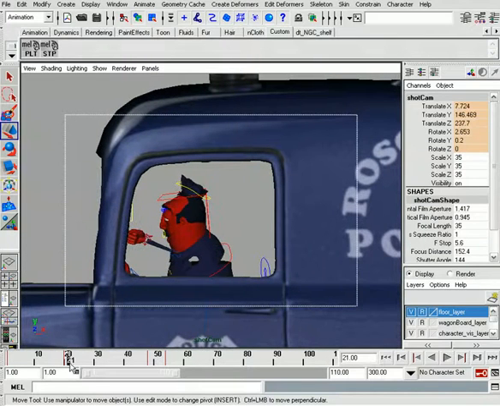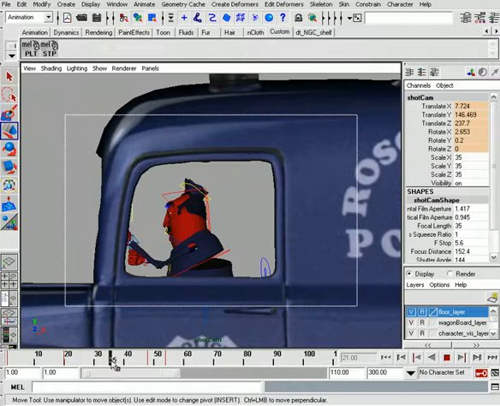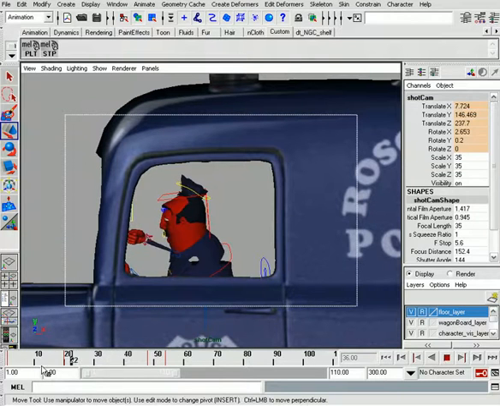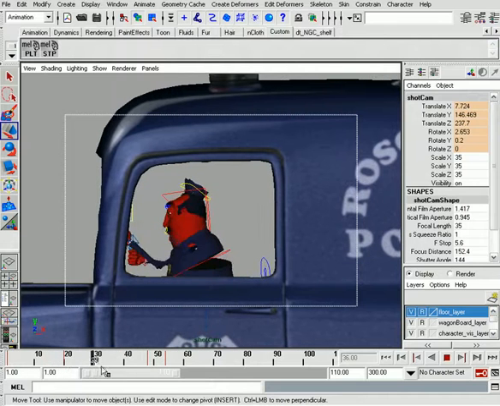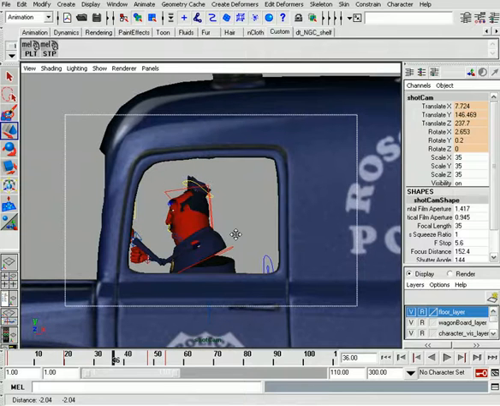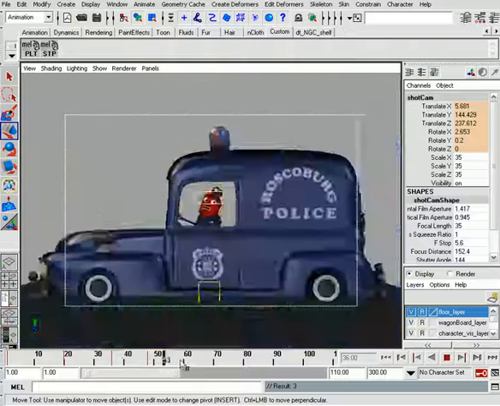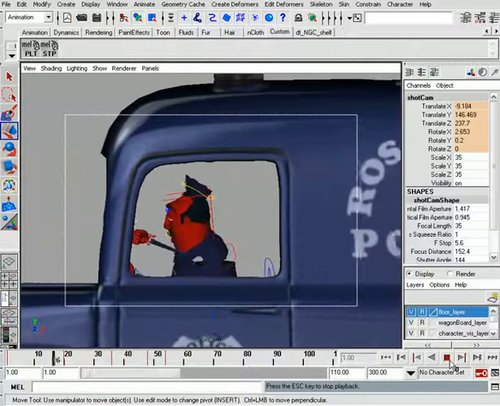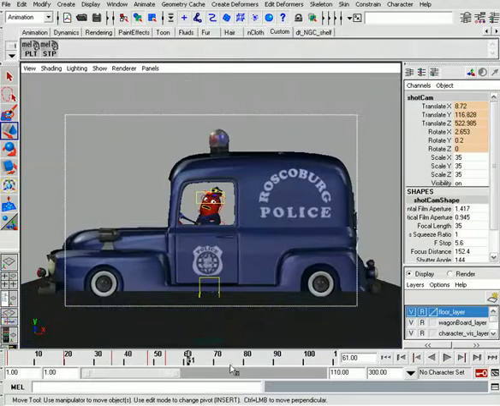Alright, so now from here we can add a little bit of in-between motion so that the camera is not static. Okay, if it's going to be moving, we want to keep it moving, even ever so slightly. So on frame 36, we can go there, just hold Alt, hold the middle mouse button, and add just a slight amount of motion to this. And then we could hit play to see if it's not too much. Alright, so that might be a little bit too much.